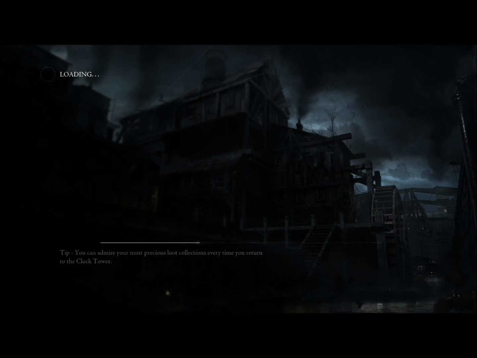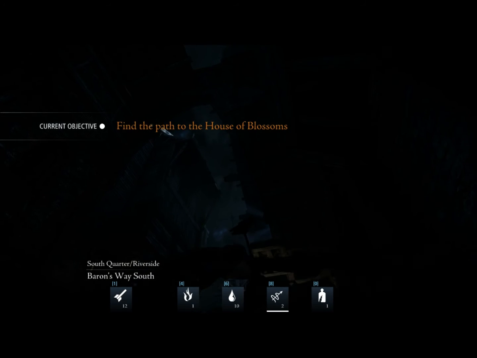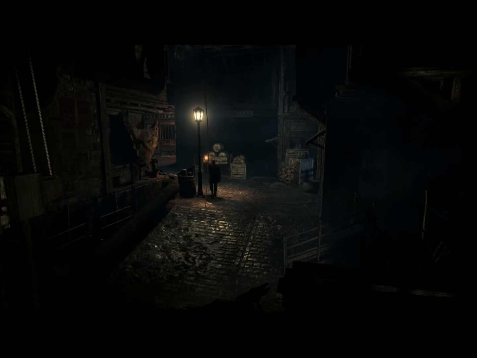There's an anchor beam up there. Put a rope arrow, miss. Can only carry 5 rope arrows. Can't afford to miss. Something's happening. I can't aim for anything tonight. There we go.